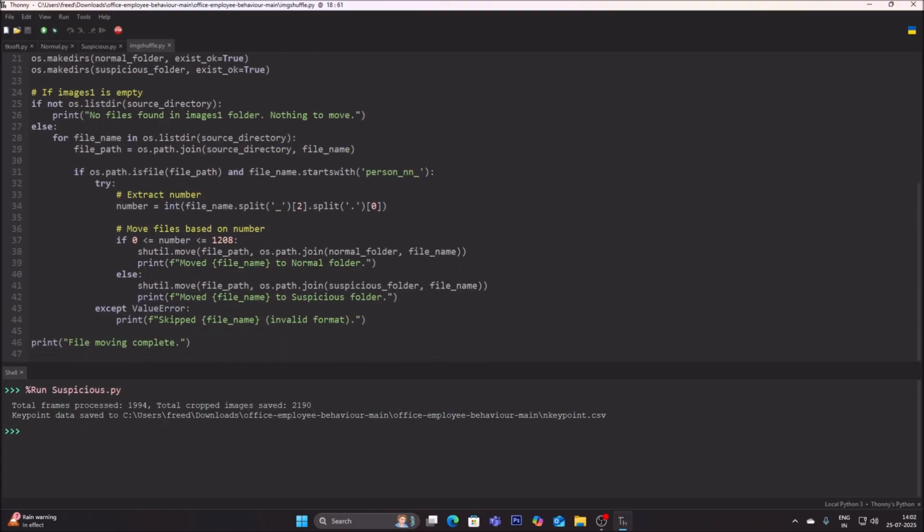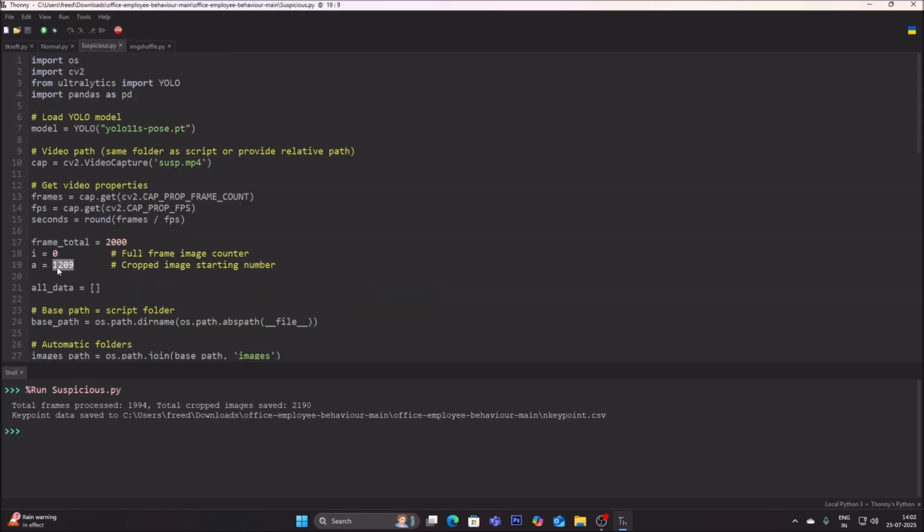We have our number. So here, if you open suspicious.py, we mention the number 1209. It means, as I mentioned, 0 to 1208 is normal behavior images, and 1209 to n number of images is suspicious.